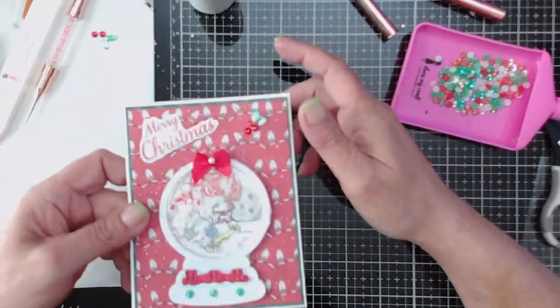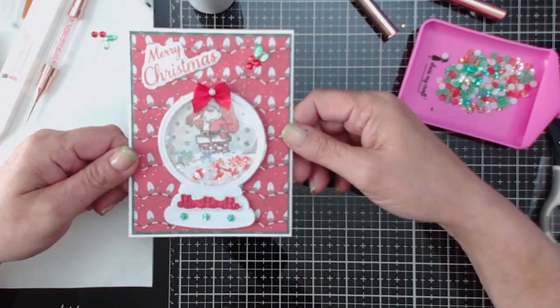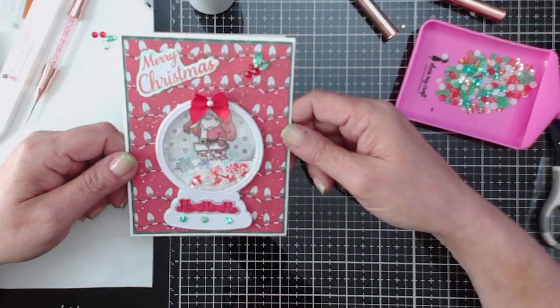Do you have a berry? I do. You have everything you need? I do. I think we're good. I think this is our card. And my favorite thing about it was showing you guys how to make it.